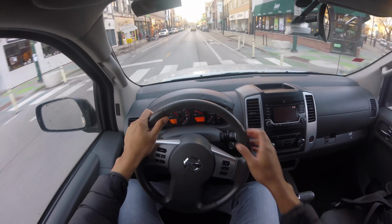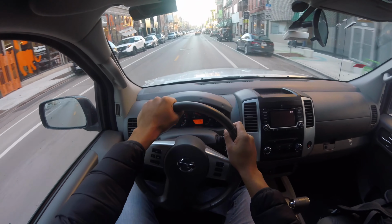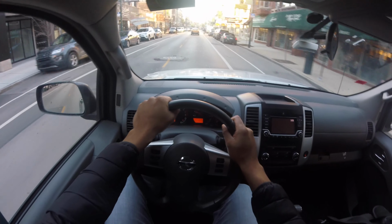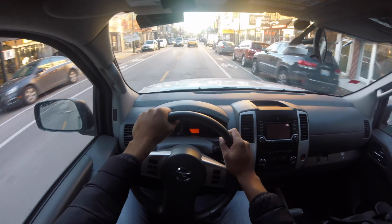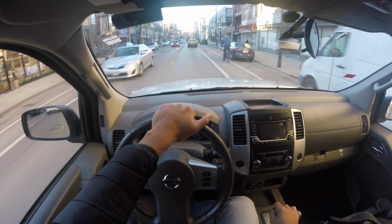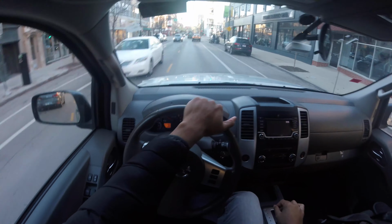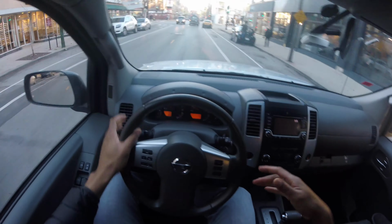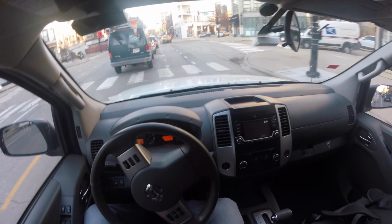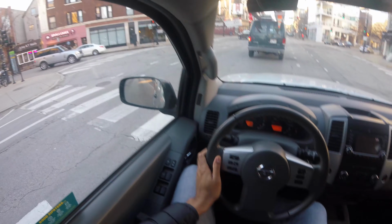So I took the turn. I don't have to do a lot of turning of the steering wheel to go around the corner, which is pretty cool, especially for the city streets. You need to be able to respond really quickly in this vehicle with city streets, because you never know, somebody might be riding a bicycle, or something might pop up in front of you, or a pedestrian might pop up in front of you for no reason. So you kind of need a little bit more responsiveness with a vehicle in the city streets.